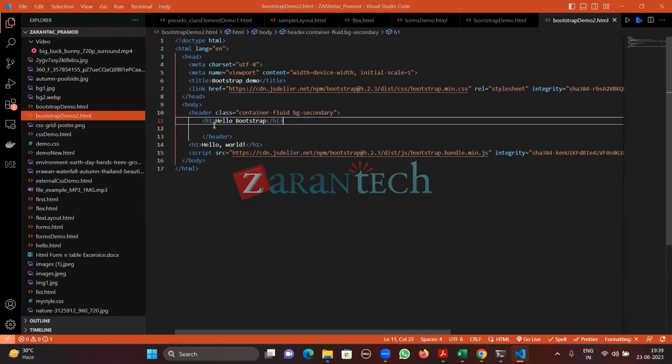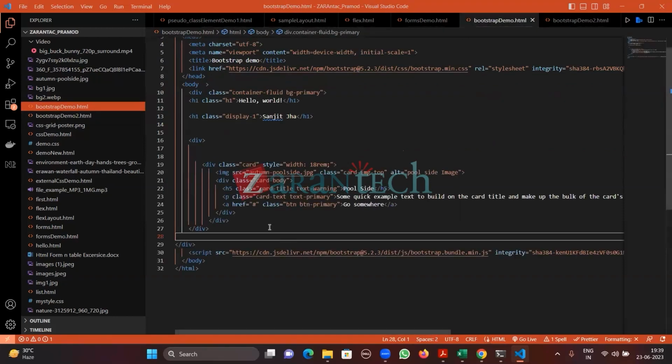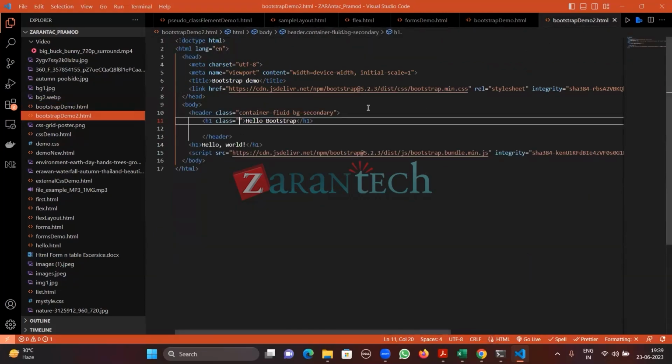H1 gets closed. And what did I use last time? Class text, or it's a heading one. We used typography, right? So class display-1, like display-1 to display-6. So I'm using here display-1.